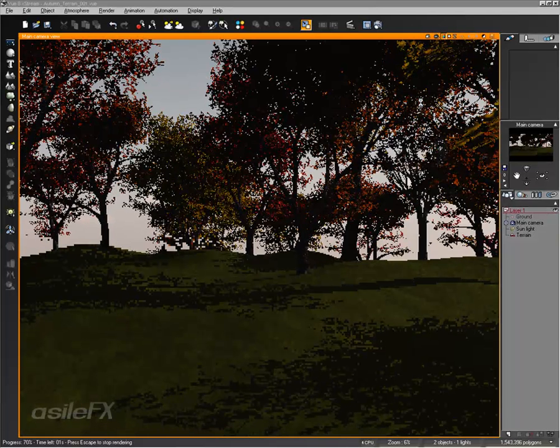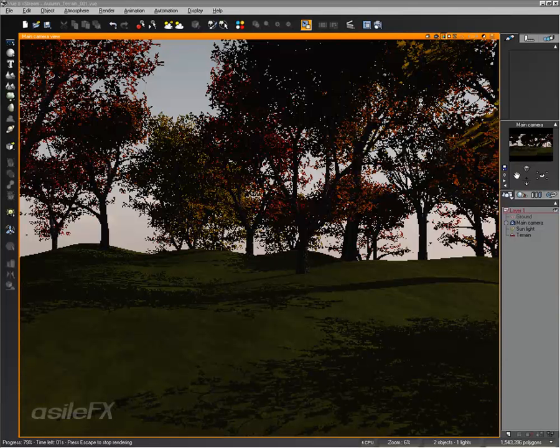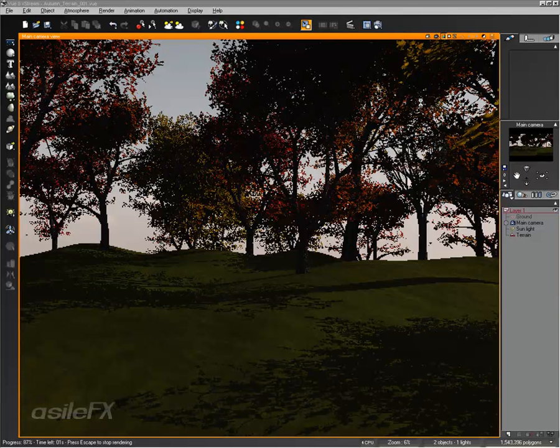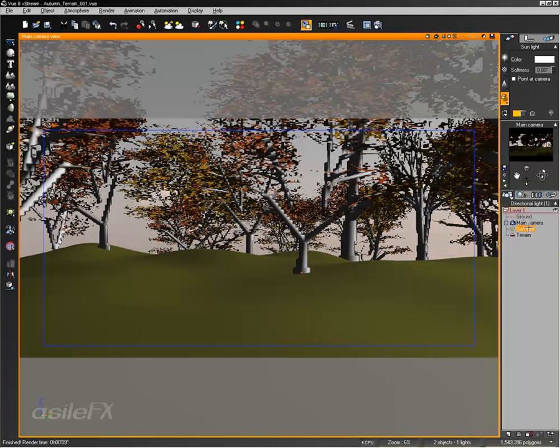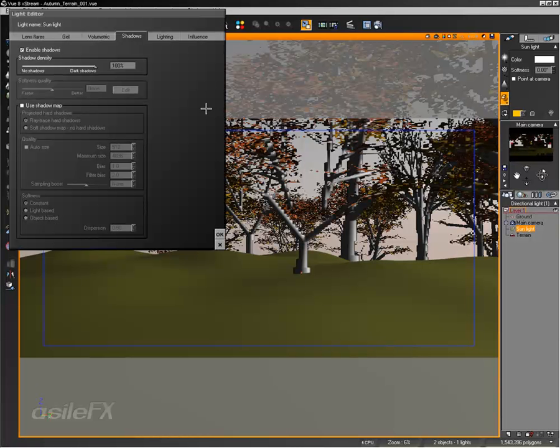Of course, it's very dark. Overall, what we're seeing behind the leaves, it's not quite bright enough. So we're going to make some modifications to the lighting and the setup of the light. First thing I'm going to do is select the sunlight, and up at the top here we can select where we have the shadow options. If we right click on this button, we can edit shadows, which is going to open the light editor, and I'm going to take the shadow density and bring it down to 65%.